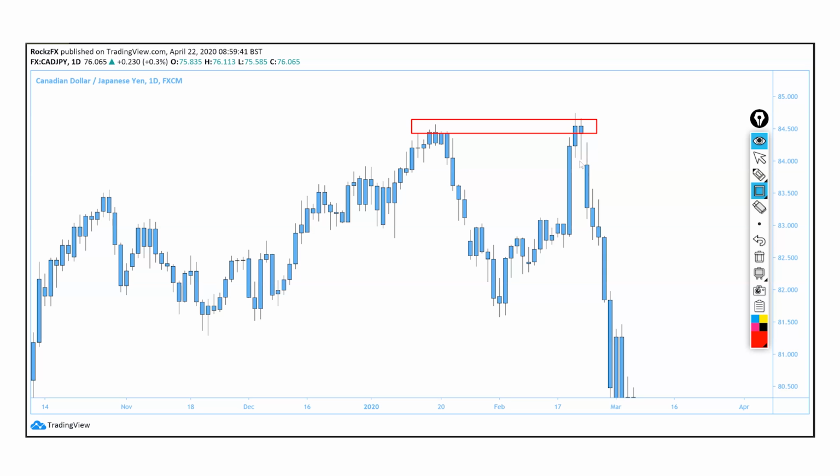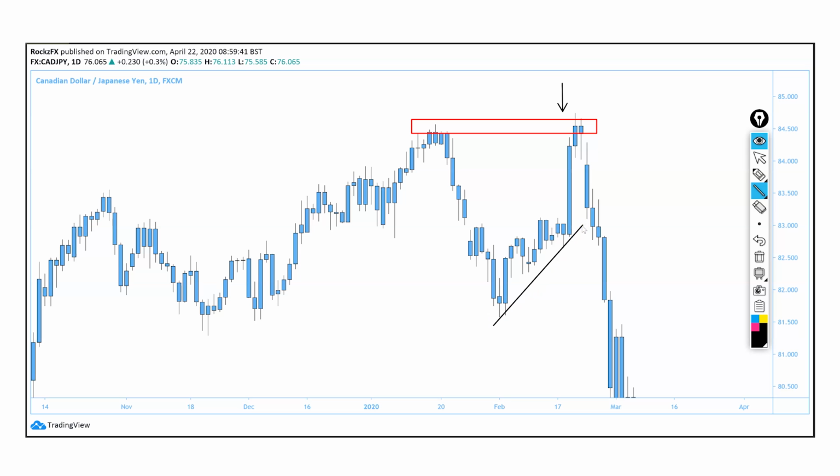Now, we never know when price is going to come back to this level, but what we do know is that there is a high chance in the future that if price gets back to this level, there may be a reaction. Now, is this enough to support why we should be selling? Absolutely not. But what we can now start to do is delve deeper into the behavior of how prices come back to this level.